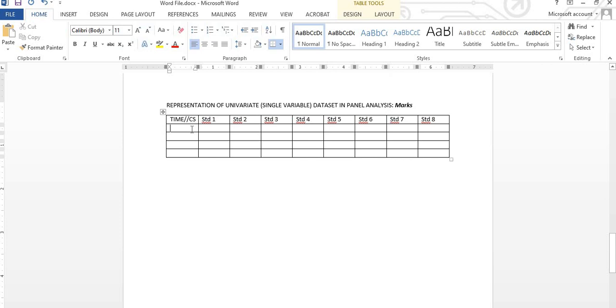By time I mean I have collected data for 2023, 2022, 2021 and 2020. Now the thing is, cross section and time series are not interchangeable here. You can't just say, oh, I got confused and I put students on this side and time on this side. You're not allowed to do that. The cross sections have to go along the rows and the time has to go along the column.